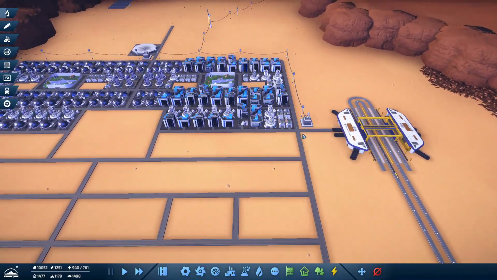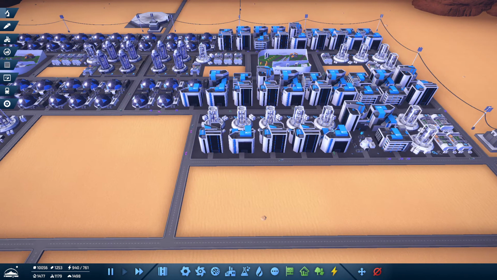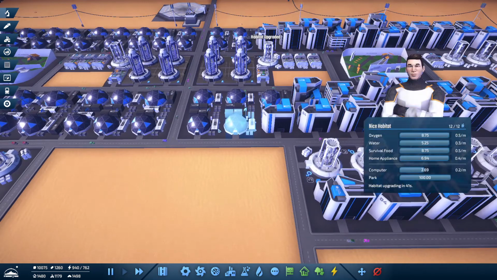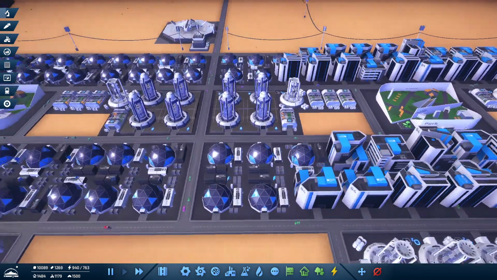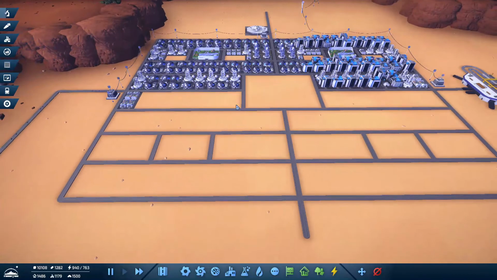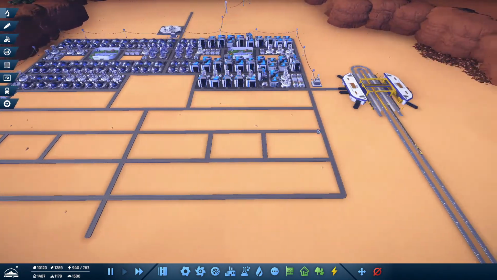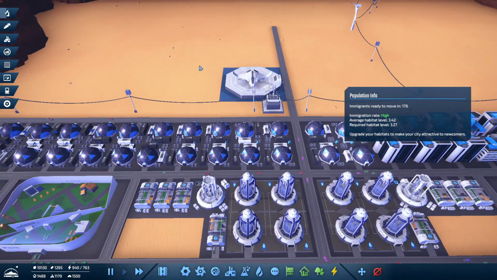Last episode, if you remember where we left off, we were watching all of these habitats upgrade to level 4. I'm willing to bet that if we wait a few more seconds, there we go. That one just upgraded as well. Our immigration rate is currently high, and our goal for this level is to fill in the entirety of the rest of this area over here. And that's going to be a lot of work.